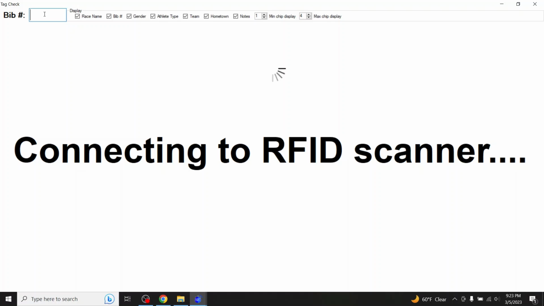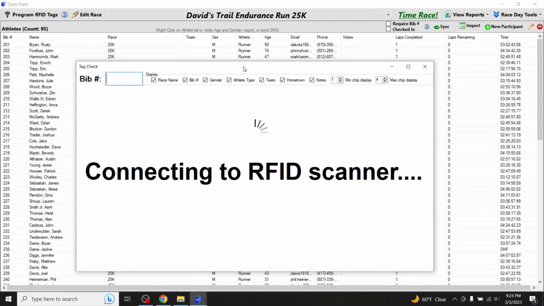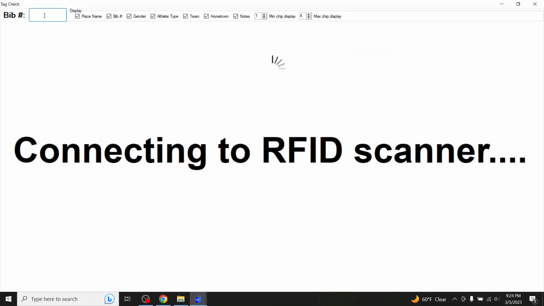And the reason why is because if you're using the announcer station, what this is used for is if you've got a read station about 50 feet or 100 feet or some point before the finish line, and you want to be able to have a big TV or even just a small tablet where someone with a microphone can call out individuals' names as they're approaching the finish line. So I didn't see what bib numbers are being used here. Let me find one. Let's say 211. So here comes 211.